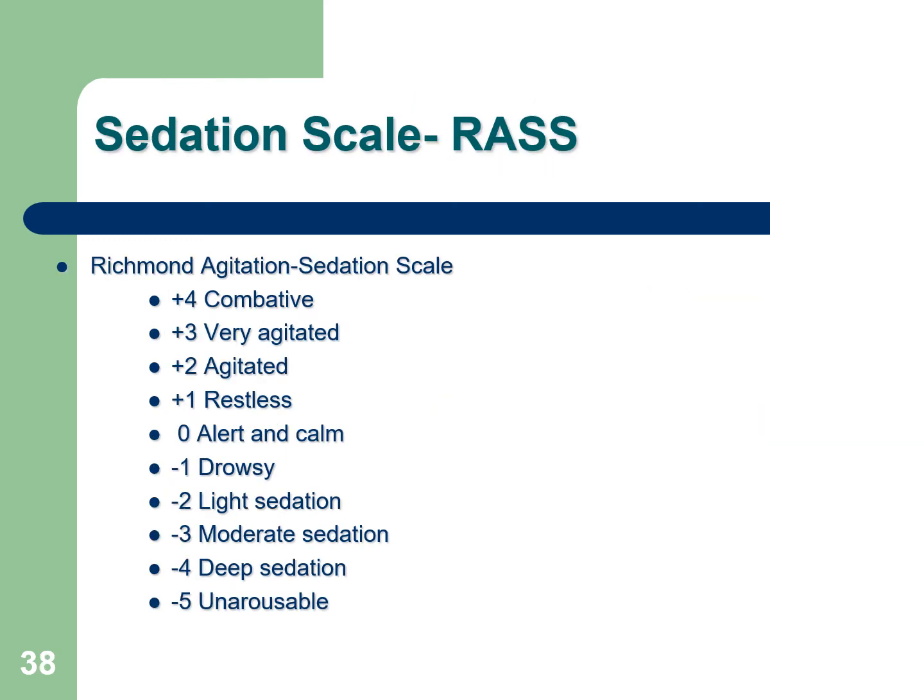Let's now turn our attention to sedation scales. The most common sedation scale we used at our hospital is called the RASS score. Basically, sedative and analgesic medications are administered to many patients who are in the critical care unit. The consequences of inadequate sedation and analgesia can be substantial, including self-extubations, removal of vascular catheters, aggressive behavior, and also poor patient-ventilator synchrony.